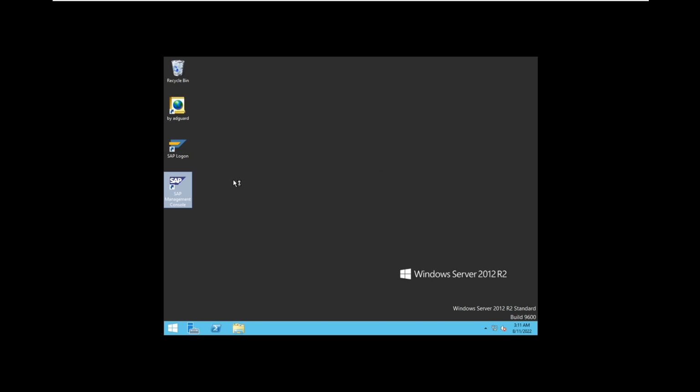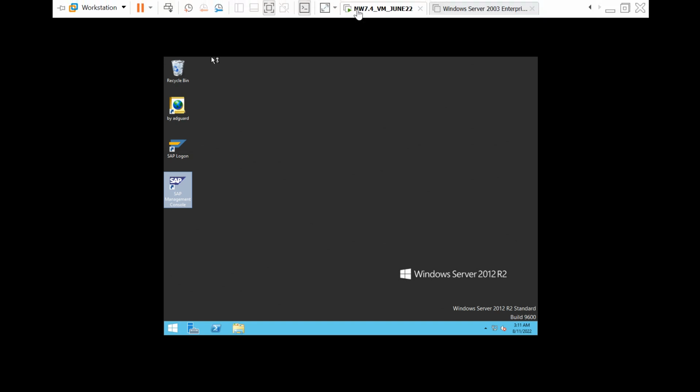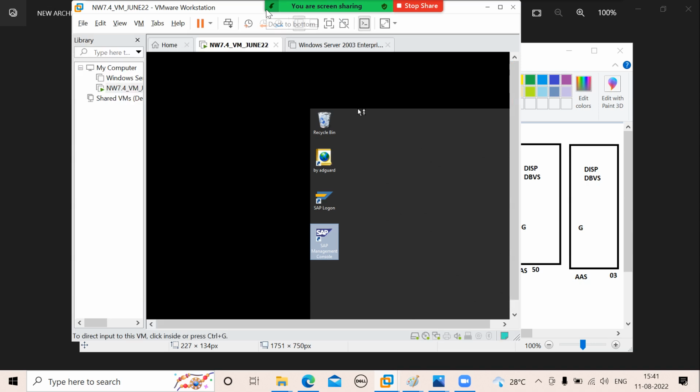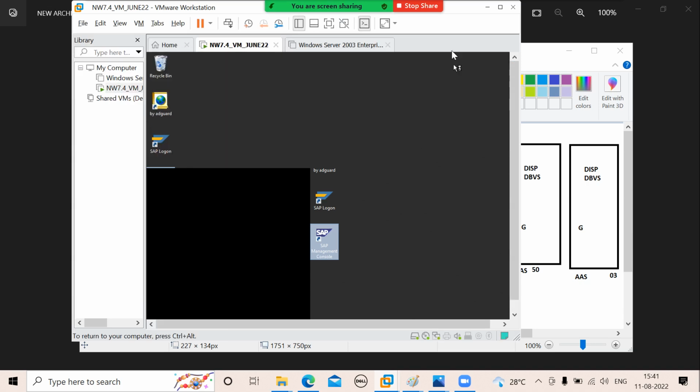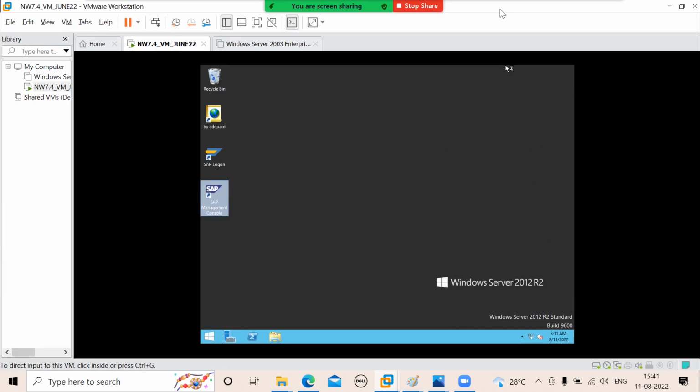Use that. Oh, it is crawling, even though I have 16 GB RAM. Wait.